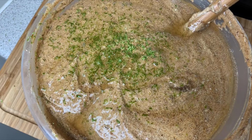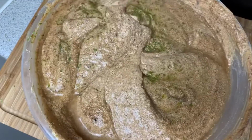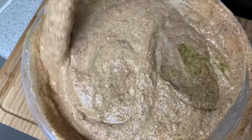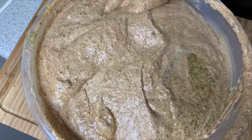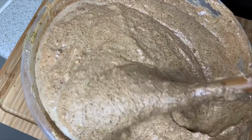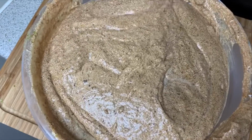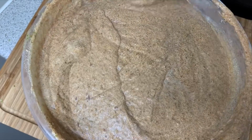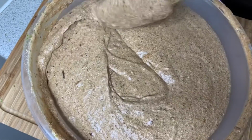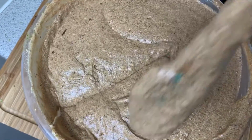Now this is it, guys. This is all of the ingredients. So now I just want to mix this in, and our fruit cake, black cake, will be ready to bake. Now it took me a total of about 25-30 minutes to mix this all up, because I used room temperature butter, plus the sugar that I used was very soft, so it didn't take me that long. So you want to go around and in, round and in, round and in.